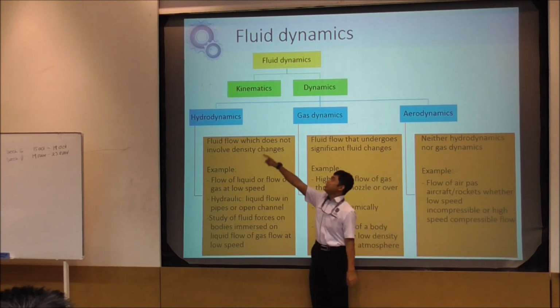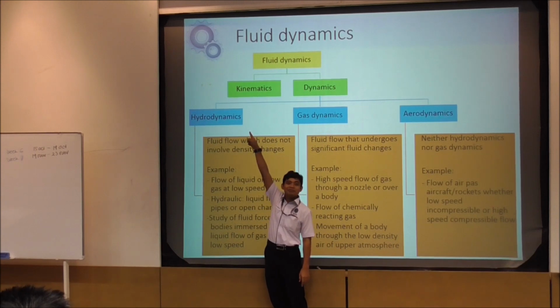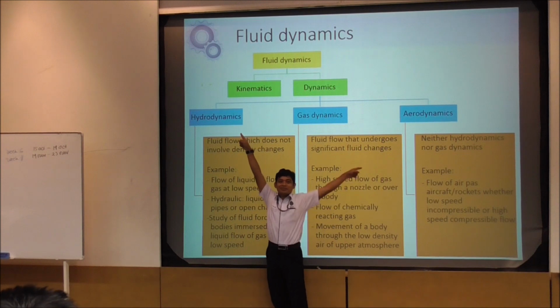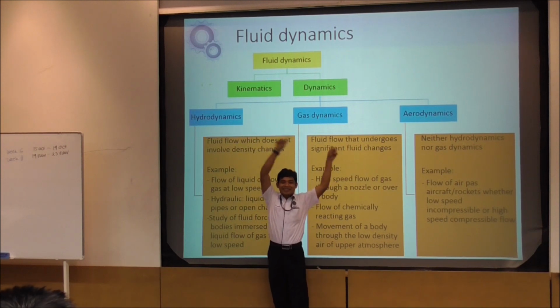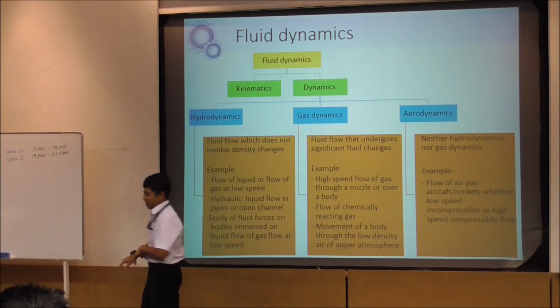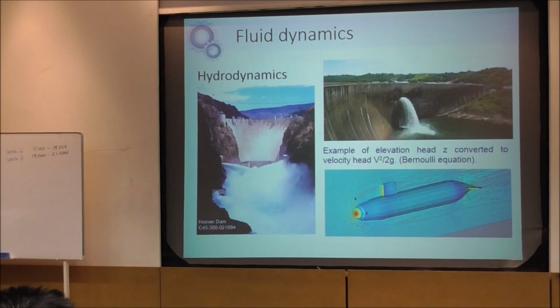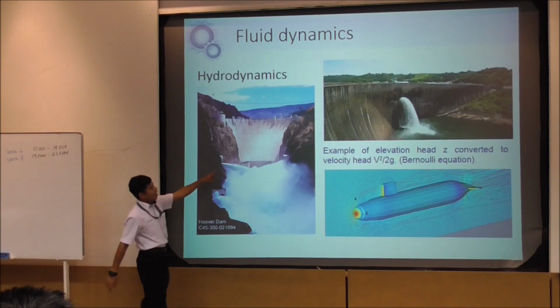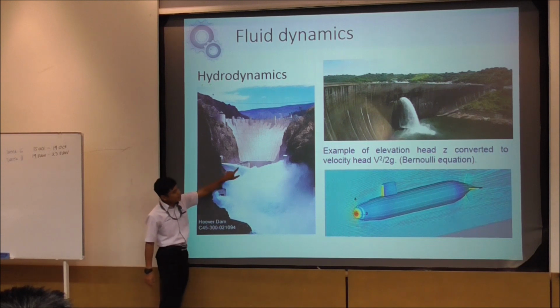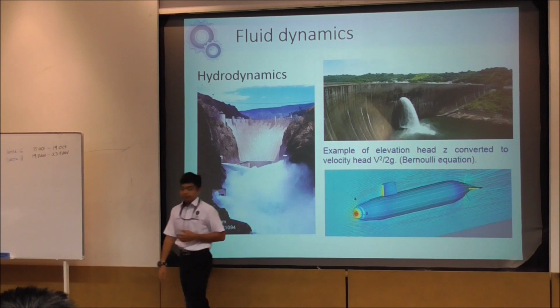Fluid mechanics 1, you are dealing with that. Still remember the Bernoulli equation? It's all about that. Now you move to that. So you can see the relation now, why it is split into fluid mechanics 1 and 2. So this is the hydrodynamics. When you have overflow, it is like that. Or when you design a submarine.